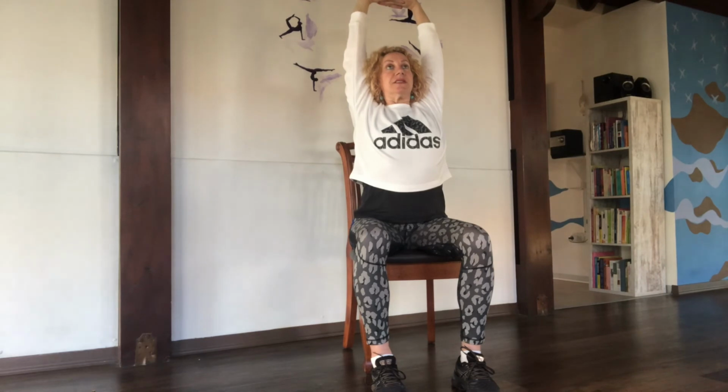Bravo, extend your arms up, interlock your fingertips, turn your palms, and stretch again, think someone pulling you upwards, hold it here. Follow your inhalations a little bit more than your exhalations. And then gently open.